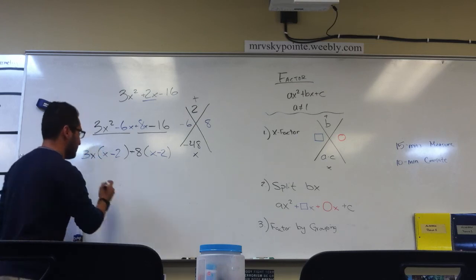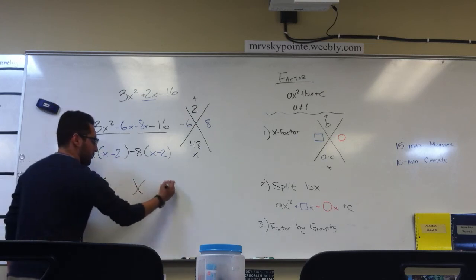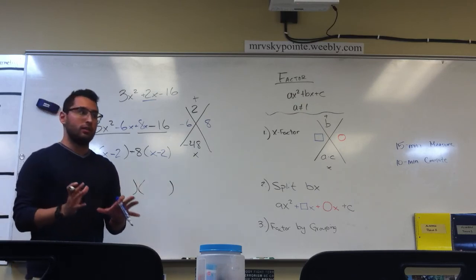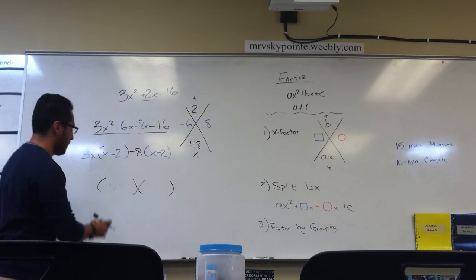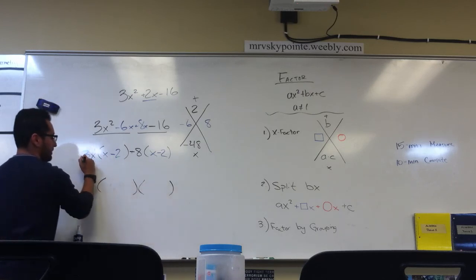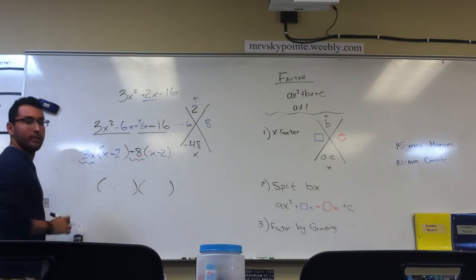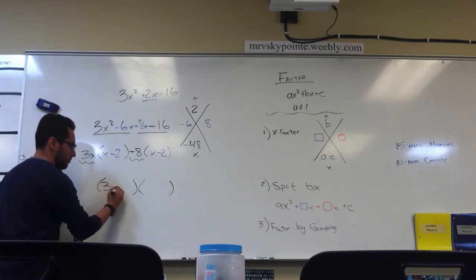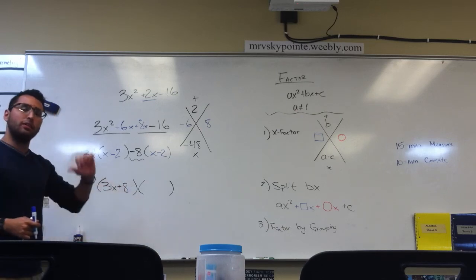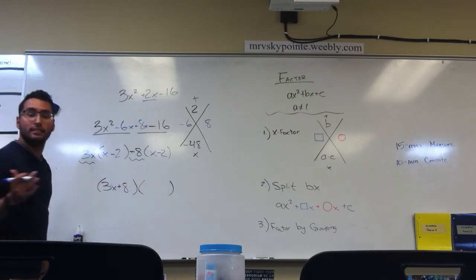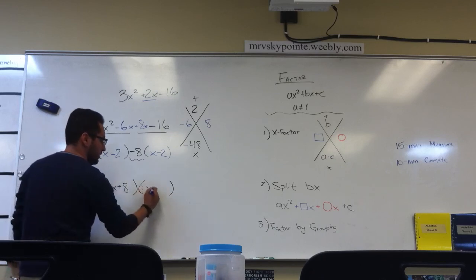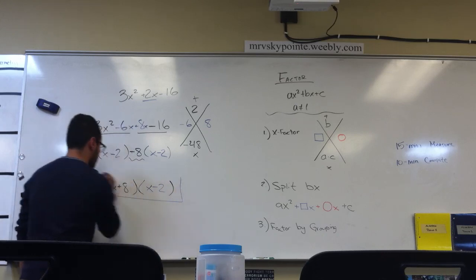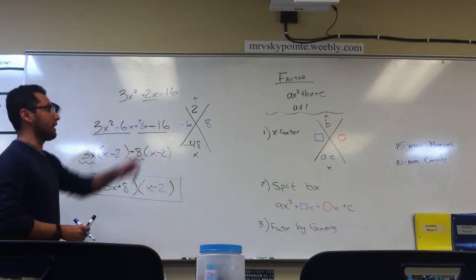Okay. Now we get into the factor by grouping part. Factor by grouping means all the things that are similar we put into one place, and all the things that are also similar we put into another. So I'm going to put over here the stuff that's on the outside of our parentheses, this 3x and positive 8, and that's going to go in one of these parentheses. So 3x plus 8. And the stuff on the inside, the stuff that I've highlighted in blue, is the same thing, so that goes in another parenthesis. So x minus 2. Okay, and this is our answer to factor quadratics where a does not equal 1.